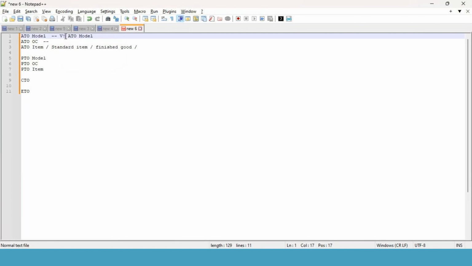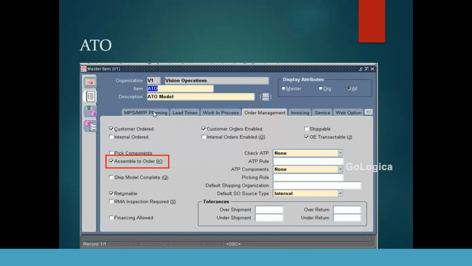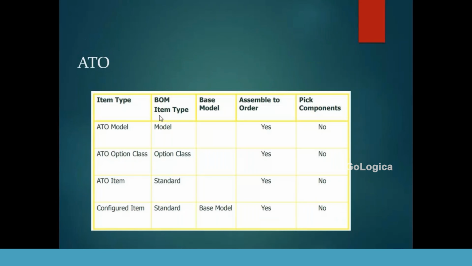So whenever you create any new model, you will assign this V1 ATO model template, and whatever attributes are defined in this template will be assigned to the item. The same applies for the ATO option class, ATO item, and the configured item.